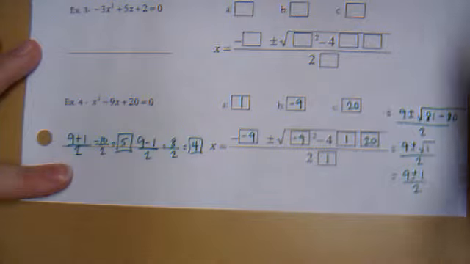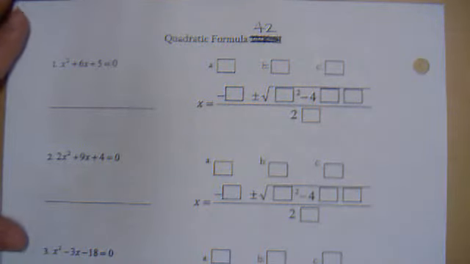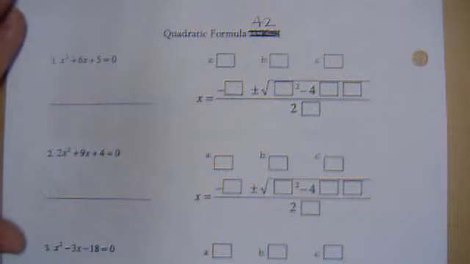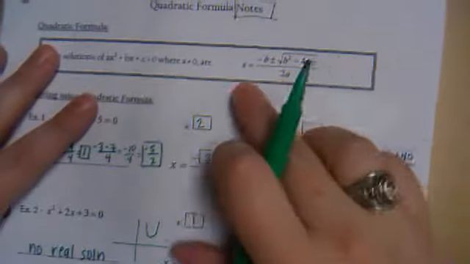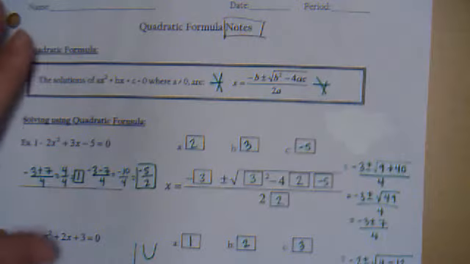Okay, so there are all of the examples that we did. Your assignment is to finish this, and it will be due tomorrow at the beginning of class. Let me know if you have any questions, and good luck. Also, remember, you need to have that formula, this one on the front. You need to have this memorized. Very important. Okay.